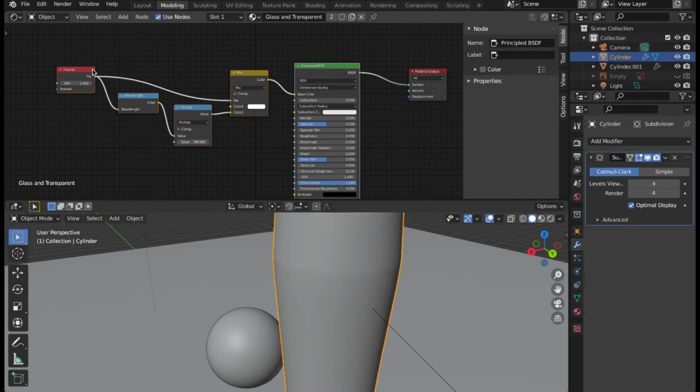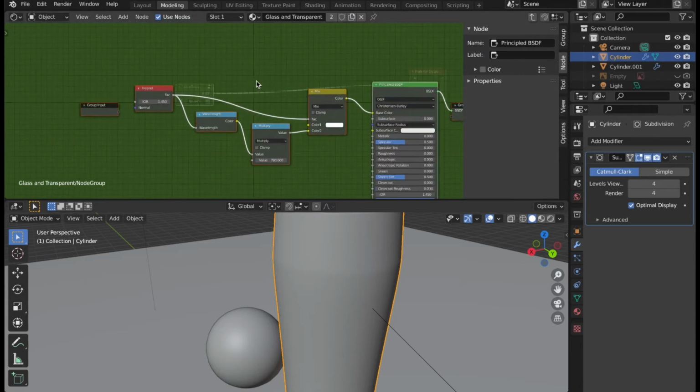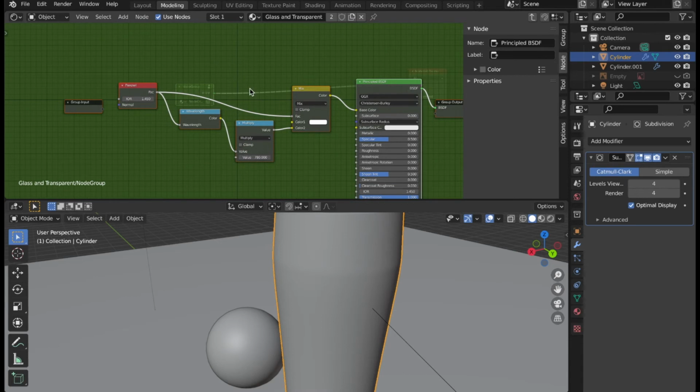Now that I have dragged and selected all of these nodes, I'm going to press Command G on a Mac, or Control G on a Windows machine. I've got a Mac, so Command G. You've now got this green overlay at the back, because it's in a group.